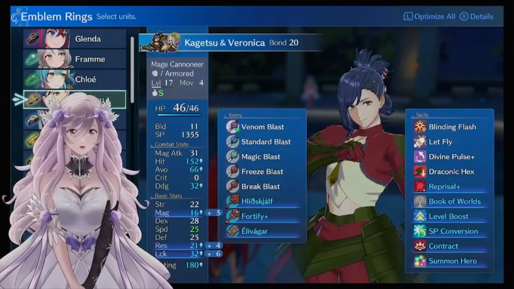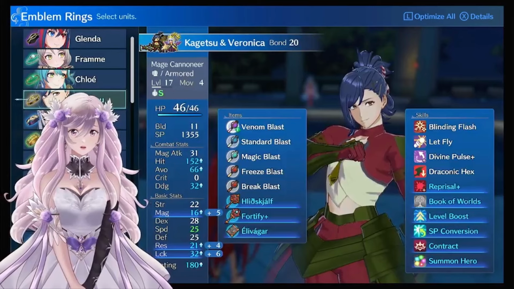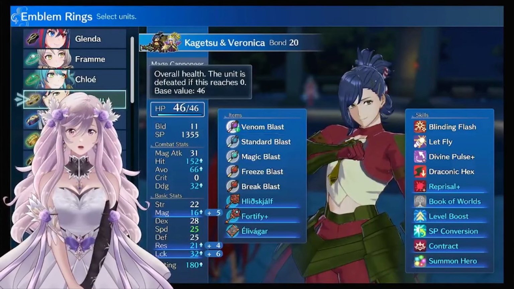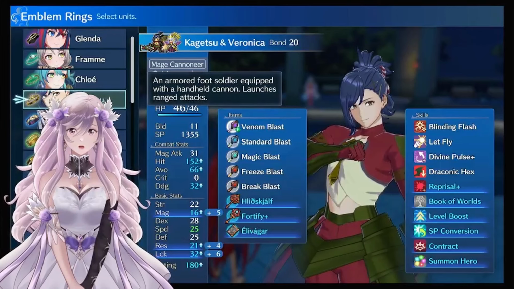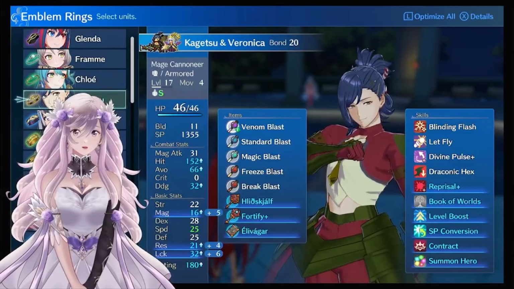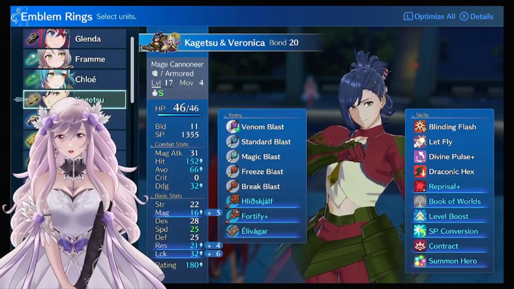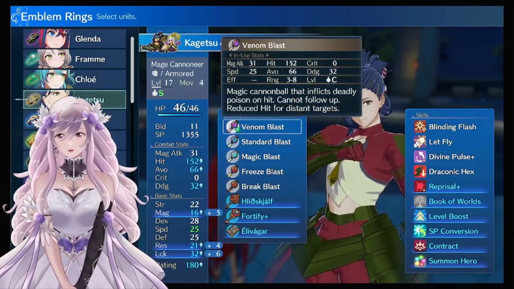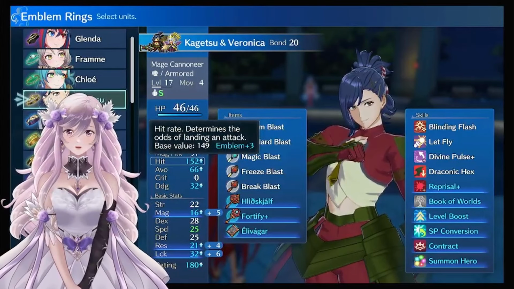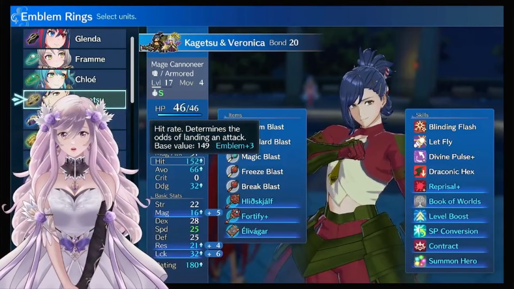So the last build we'll be going over during this video is Kagetsu and Veronica. As you can see here, I have him on Mage Cannoneer, which seems a little bit strange until you look at the powers. So Mage Cannoneer has a slight issue with hitting. As you can see, only 152 accuracy. By no means is this bad. It's not great.